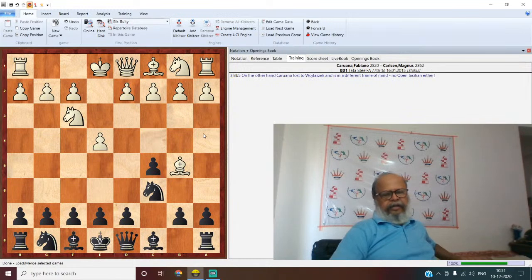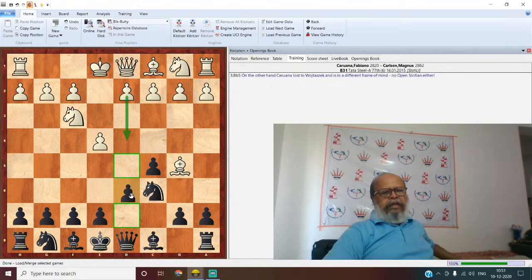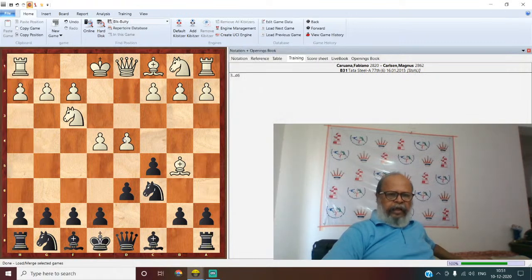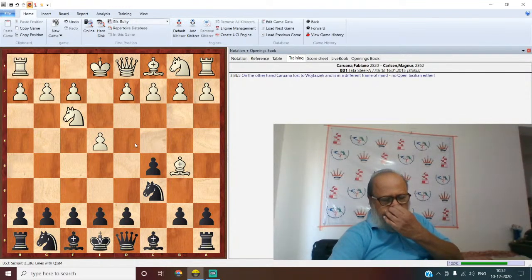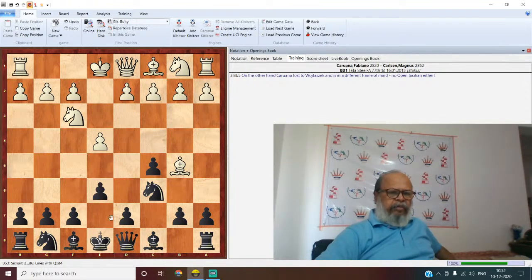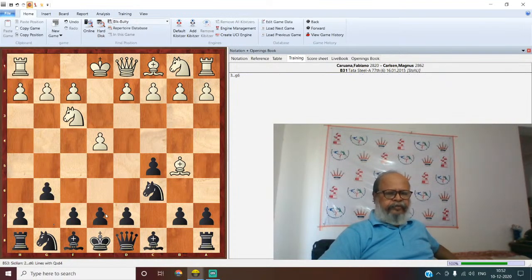Various moves are here. You can also play d6. This is also possible, not a problem. But you will walk into that queen d4 variation. After this d6, now you will walk into the queen d4 line. This is why I play this now. And there are other lines here also, e6. But here it is slow and I want to go strategically more correct.